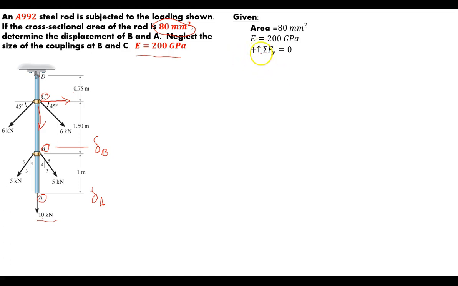We're going to have to figure out how much force is going in the y direction. And the reason it's just the y direction as opposed to y and x is simply because it's axially loaded and it's only moving in the y direction. That's the only place we're going to get a displacement. So we're here to find the displacement of A and B. All right, so now it's written out nice and neat, and my coordinate system is showing that I'm going to say A is in the positive, so what's going on inside of the segment is in the positive.